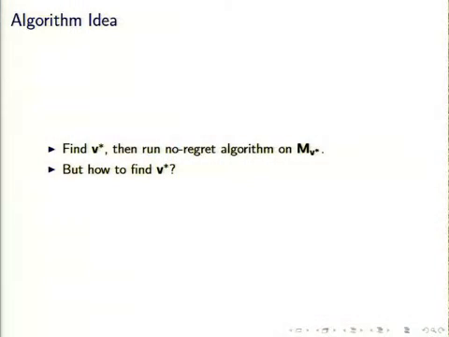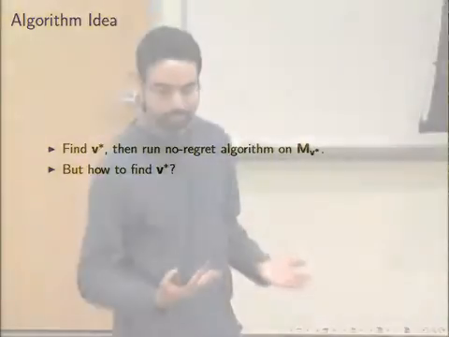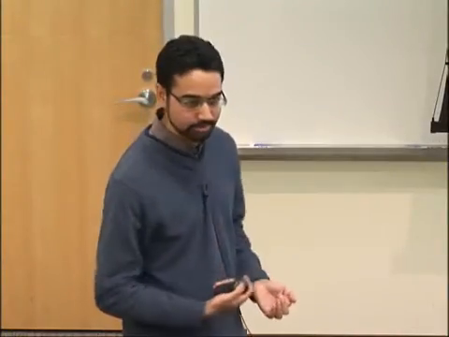Okay, so combining these facts, in order to figure out a lexicographic optimal strategy, I just have to compute this vector v star. If I've got this vector, then I can just run my usual no-regret algorithm on the shifted version of the matrix, and I have a best response oracle for that shifted version. I argued for that earlier. So now the problem reduces to computing this vector of values v star.